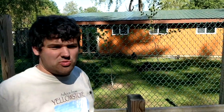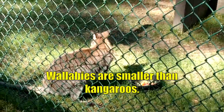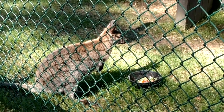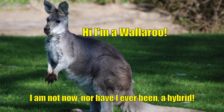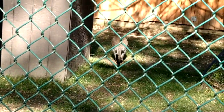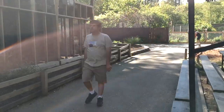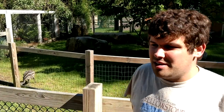Now I'm in front of the cage with the wallabies. Wallabies are close relatives of the kangaroo but they're smaller, built just like kangaroos, and like kangaroos they live in Australia. There's another cousin of the kangaroo called the wallaroo. Despite its name, it's actually not a cross between a kangaroo and a wallaby - it's its own species. It's smaller than a kangaroo but bigger than a wallaby.